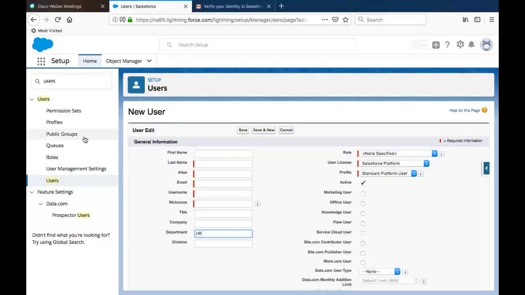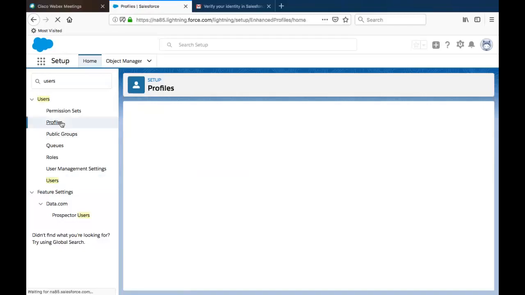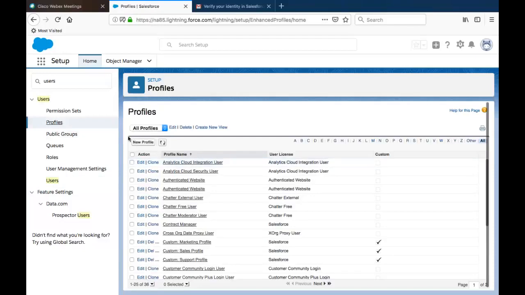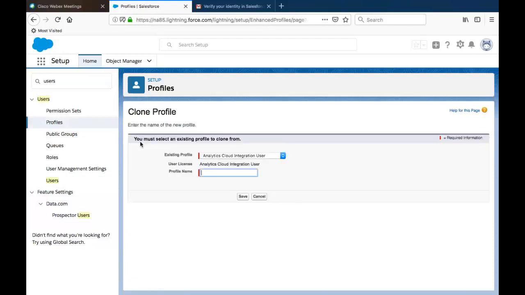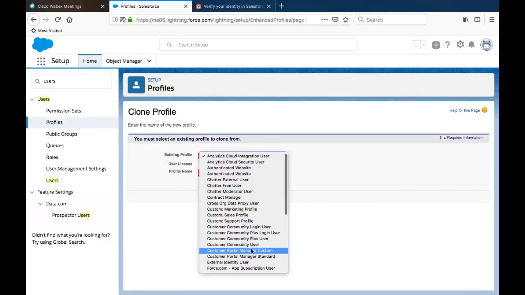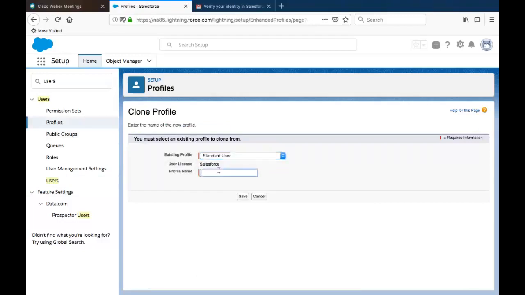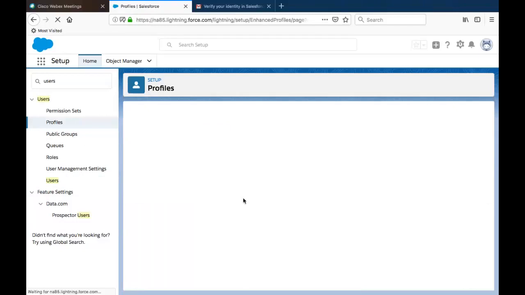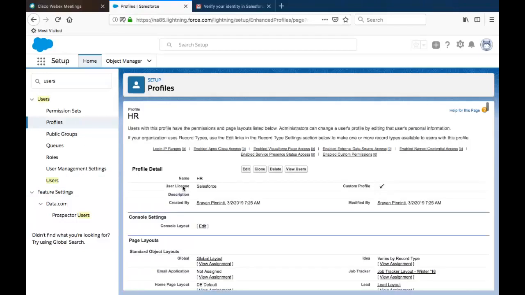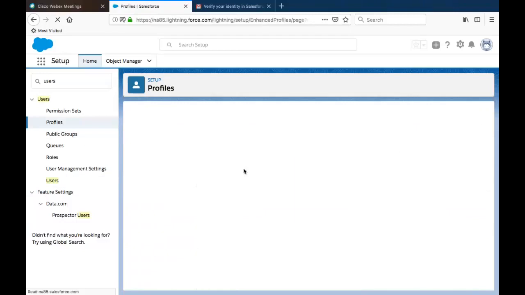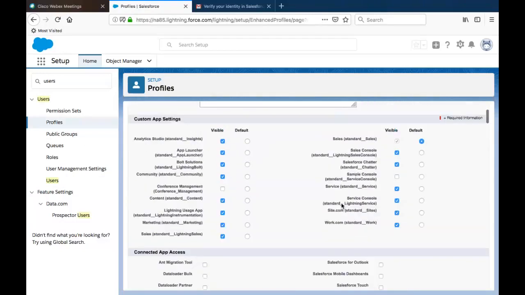We create a profile. We go to profiles and say new profile. We create a profile called HR profile, and you see, a profile called HR profile is created. Now for this profile, we control the app access.